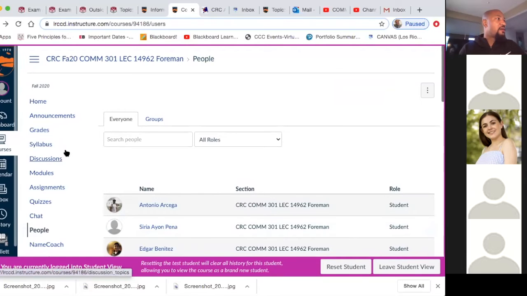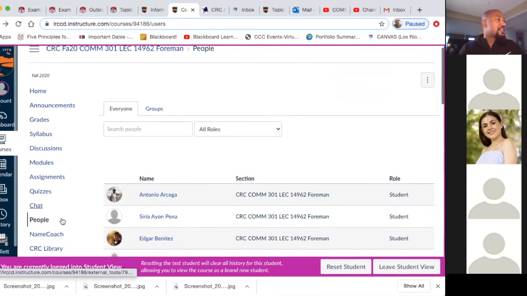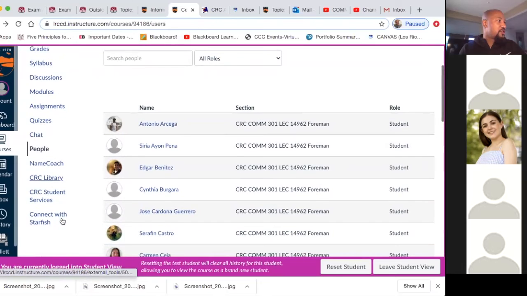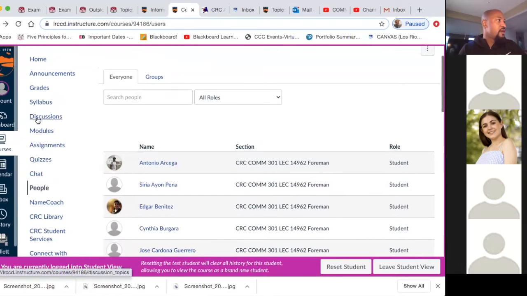Maybe not. All right, another way you can go about it, and I'm not going to do this because I don't think there's a student version of it, is go to your inbox. I have an inbox here. If I go to my inbox, it'll show all the messages I receive. But you can go to the inbox and search and look for people in the class, right? And you can send a message to someone in the class and say, hey, my name's John. Hey, we need a project for this group dynamic presentation. We want to work together, right?